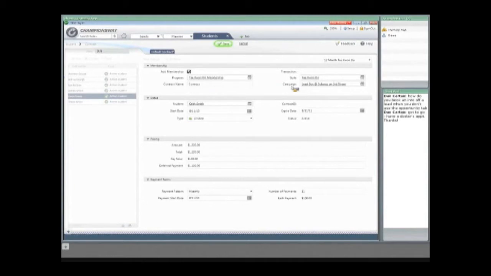So yeah, like I said, you can just go through and update anything that needs to be updated. So maybe the payment start date, this person always gets paid on the 15th. So you would just change that. So now instead of being billed on whatever day it was before, they'll be billed on the 15th. So everything looks good. I am going to save. And then I want to hit go to store.